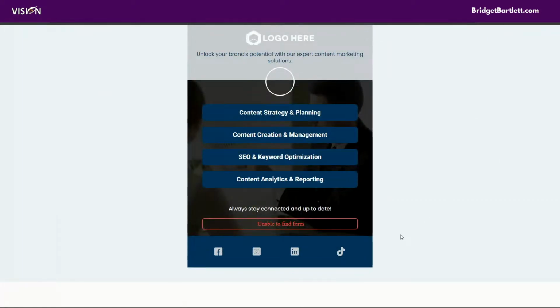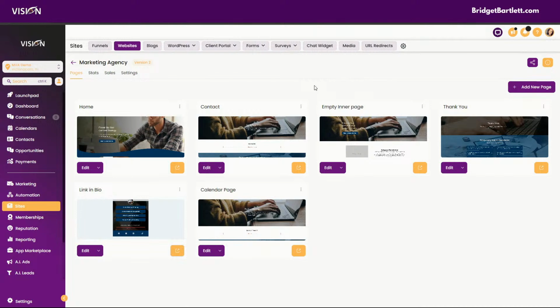Now, this is really important. And I love, love, love to use a bio link. This is really great for all of your social media. And of course, it looks really professional, but it's kind of a way on social that you can specifically guide them where you want them to go. So if you think of a mobile friendly, super simplified website, that's what would be considered the bio link. A lot of people call it a Linktree, but Linktree is actually its own company who creates bio links, and it's really just a basic website with buttons. Okay, you don't really need your own standalone website builder for that. Okay, so these are the pages that we have inside of this website.